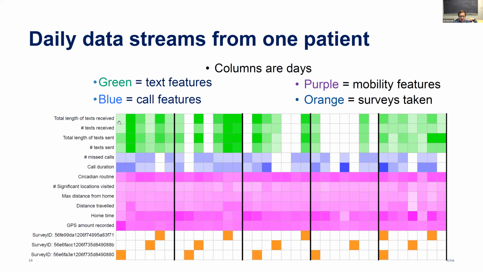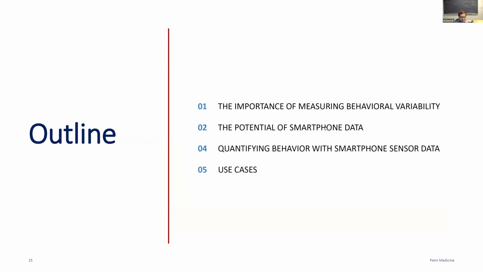Okay, so this is just kind of zooming in. Actually, I already kind of summarized this, but let's move on. Oh, and I didn't number this right. There should be a 3 here, not 4. Let's move on to some more details on the examples of quantifying behavior. What are those features that we get? I'm going to talk about some routine measures, some mobility measures.